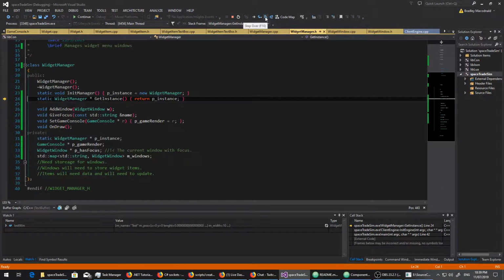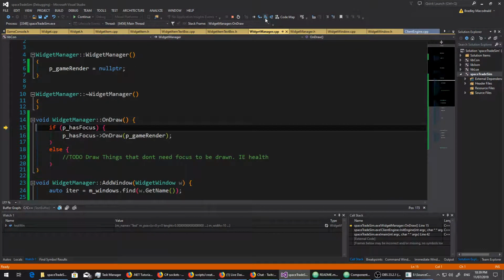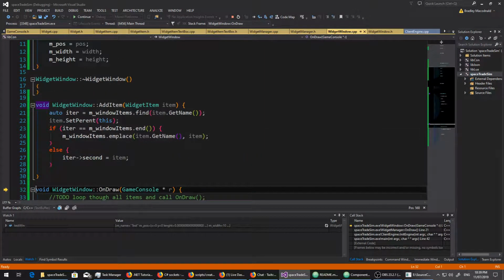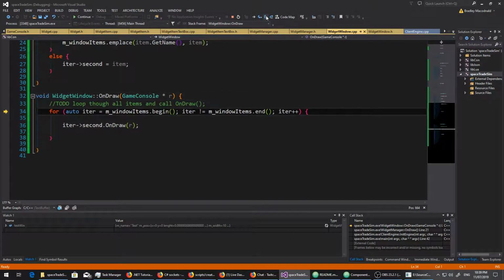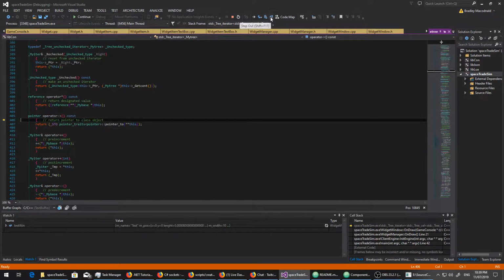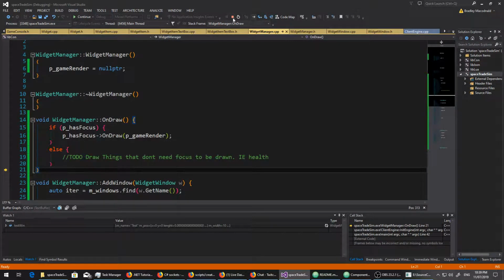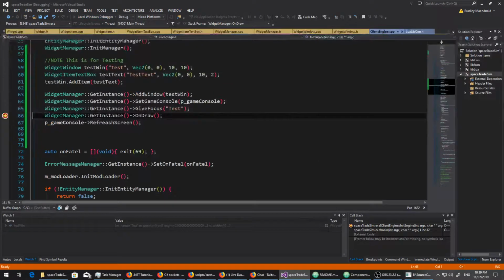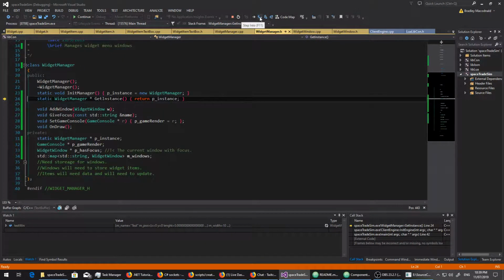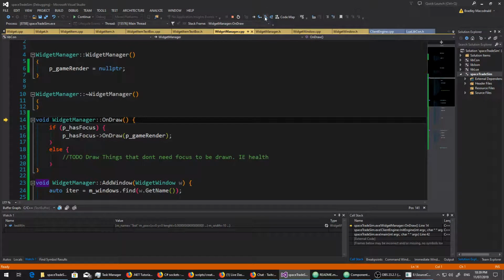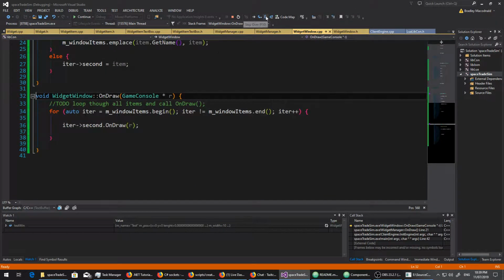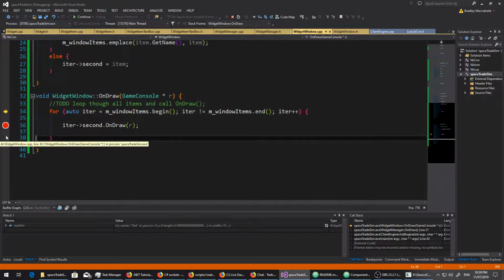Step into. So that has focus. We have a renderer. Step in. Oh no, I've pressed the wrong button, gone past it. Step into. Step over. Step into. This is where we want to be. Now, step into that. Alright. There.